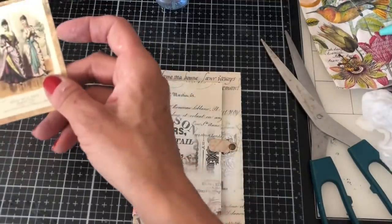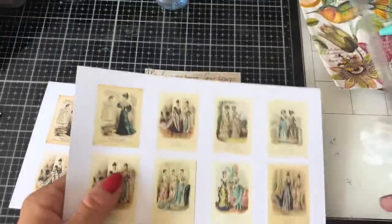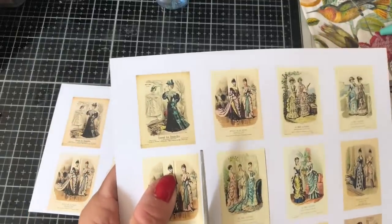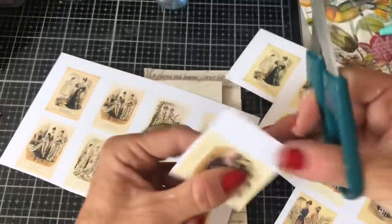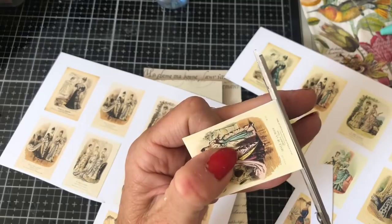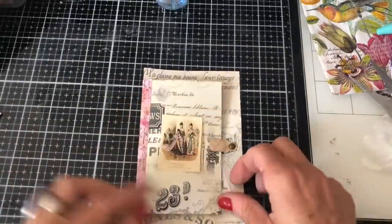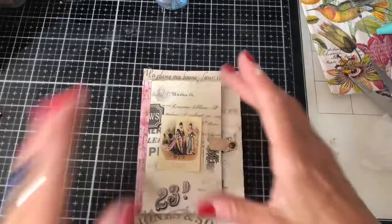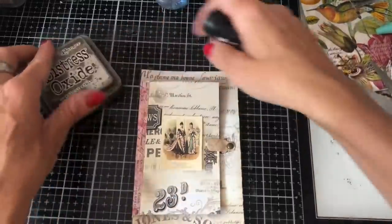It's a little bit on the big side actually. Let me just see if I've got some of the smaller ones here printed off. Hold on. That exact one. That's worked out well. Okay. Let's put that to one side. Get that there. I will be inking this up, so if you're thinking this doesn't go particularly brilliantly, it hopefully will once we've inked it.